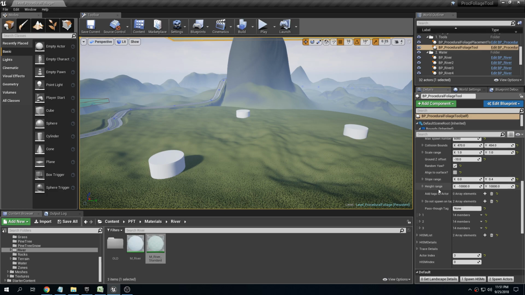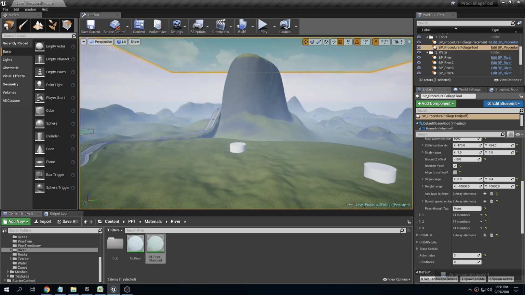Then the new thing here is a height range. So again, I'm thinking about all of the different options that you like when you're spawning your foliage in your scene, and one of them is definitely slope, but the other one is height, right? So there are specific species of plants or flowers that may only appear at a certain height.